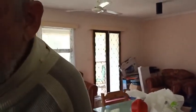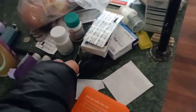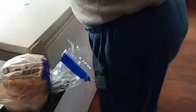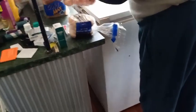There's more receipts around the back here. And where did I put your keys? I put your keys back there too, because you left them out there. I wouldn't want anyone stealing the car or anything like that. Where did I put his card? It was on top of the bin. How could it not be there? And it's not even there. It's not even down there. What the hey?